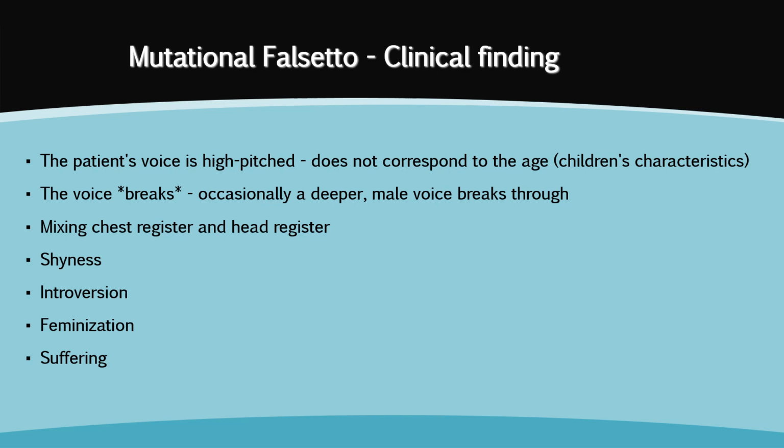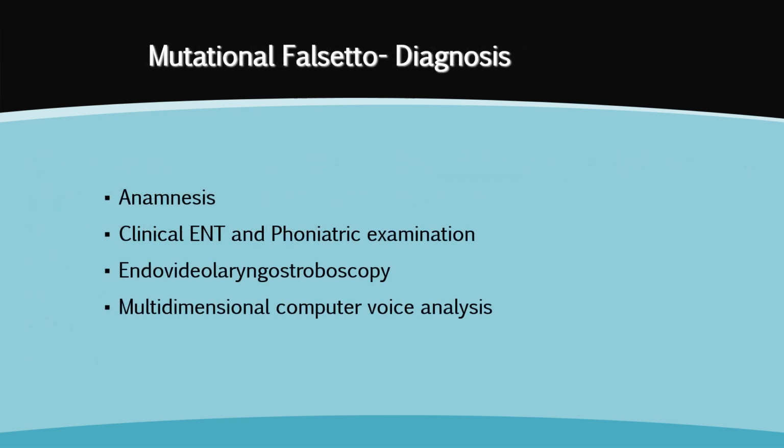Clinical findings in mutational falsetto: the patient's voice is high-pitched, does not correspond to the age, and has a children's characteristic. Occasionally the voice breaks and becomes deeper, the male voice breaks through, mixing chest register and head register. These boys have characteristics of shyness, introversion, feminization, and some kind of suffering in their life.